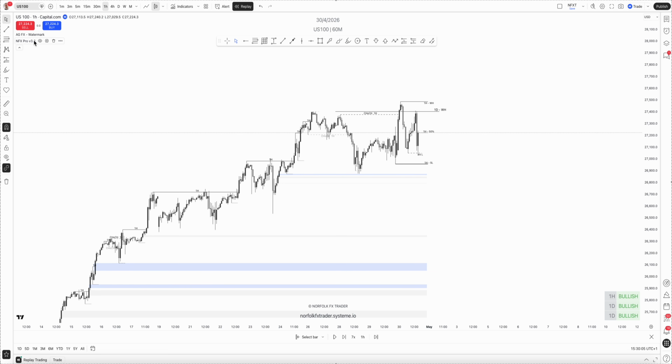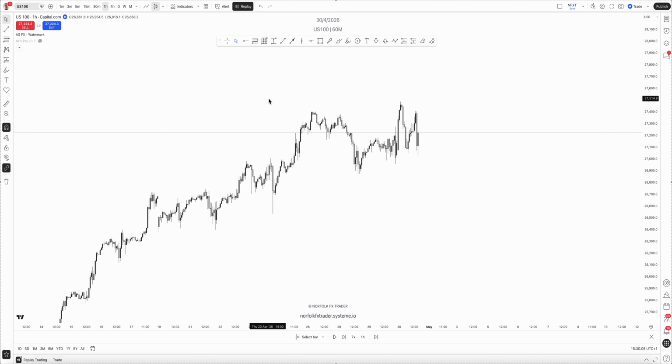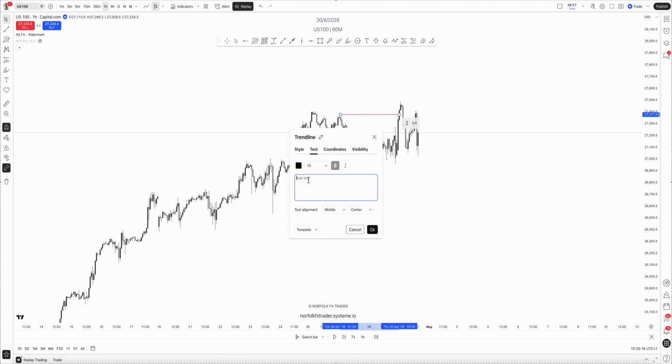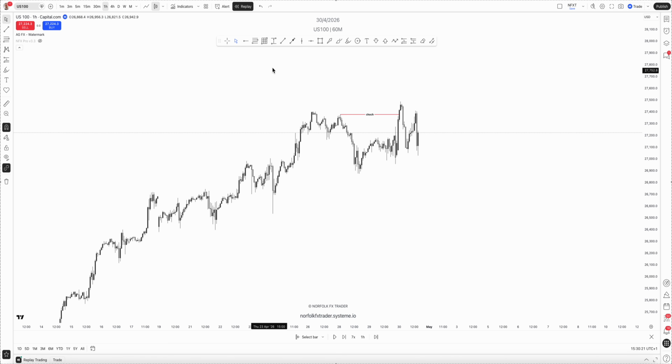But for everyone else, I'm taking this off the chart so I can show you the step 1 logic to align those time frames yourself. Let's start on the US 100 60-minute time frame. We're going to map off this high. That is in fact the last break to the upside, being a change of character to the upside. That means we have a bullish bias now on this 1 hour time frame.